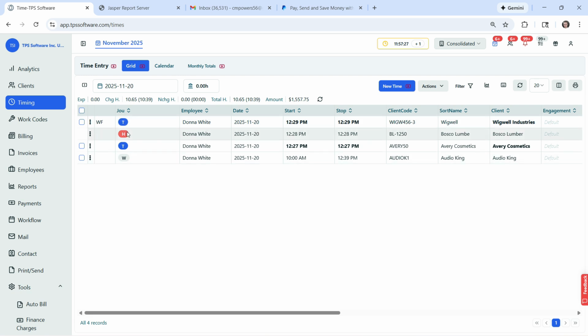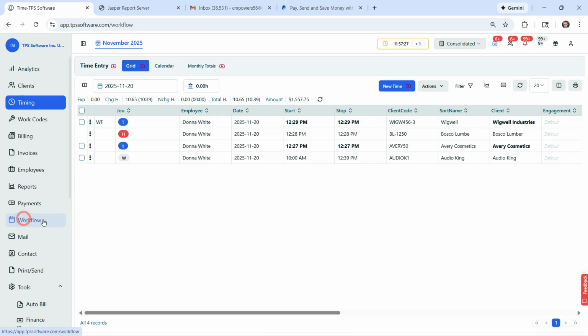If you see one that's in H status, that's history. That means it's actually been WIPed and billed already. So you've already billed your client. It changes to H for history to let you see that here. And you'll notice some of them, like this one here, will sometimes have a WF on the side. That means it's attached to a workflow event or workflow item.